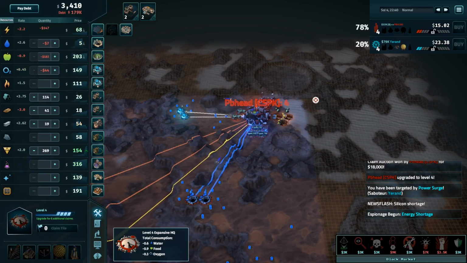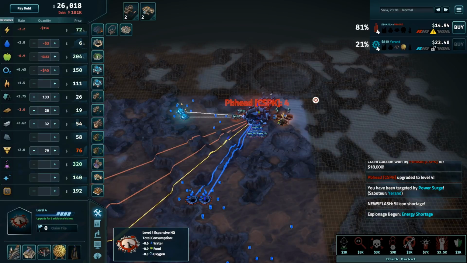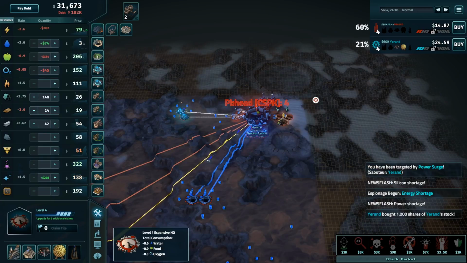Also very reasonable to see if YerAnd can close it out on HQ4. Not sure which way he's going to try and go with it just yet, but it's looking like he wants to just save the cash and work this hacker raid to the end.